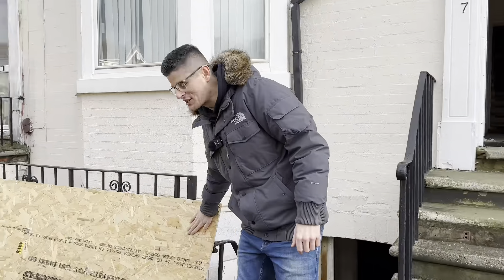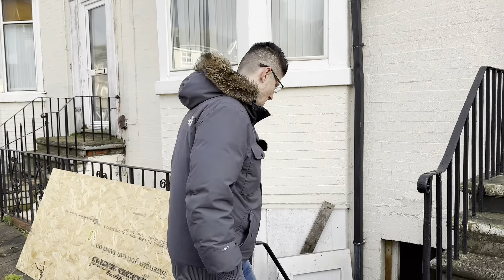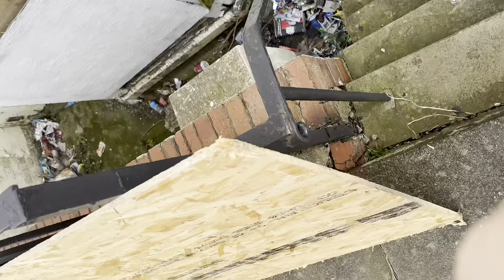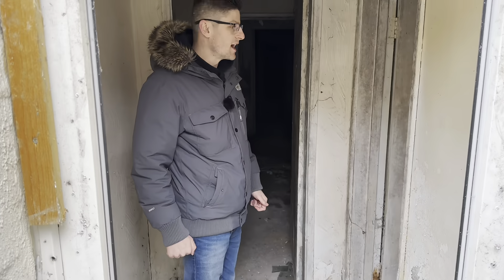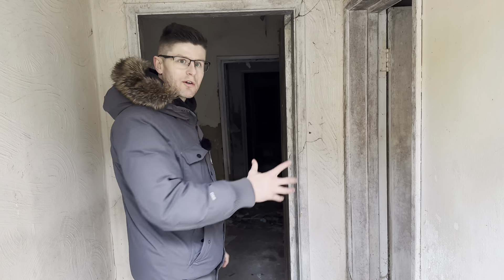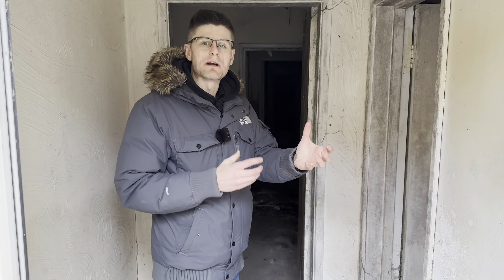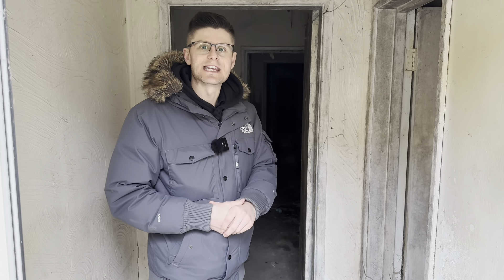When we got here today the door was actually boarded up, so I had to bring my screwdriver and take the board off the wall. It's quite dark and dingy down here. With a lot of these properties that are left derelict, break-ins can happen quite a lot. Down here it's going to be a one-bedroom open-plan kitchen living diner basement flat, which can generate around £500 to £550 a month on a single AST contract.